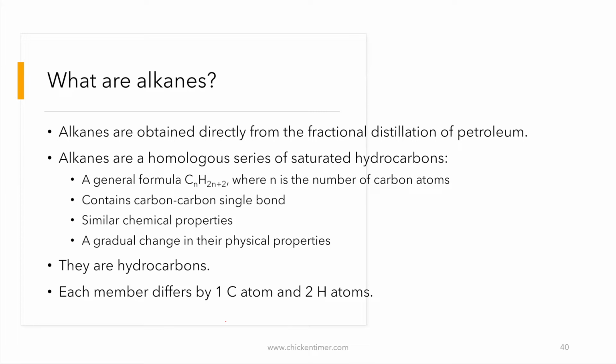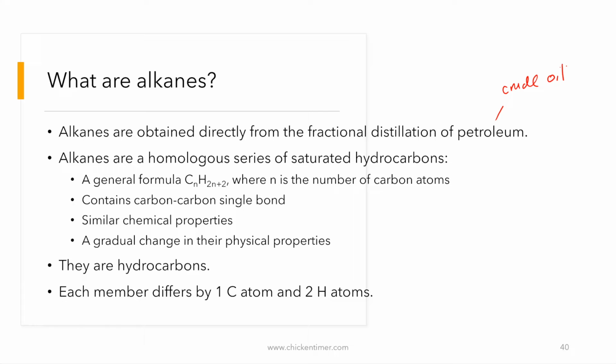So where can you find alkanes? Alkanes can be found from the fractional distillation of petroleum. Petroleum means you can think of it as crude oil. Like the start of this whole series for organic chem, I talk about crude oil and then the different fractions of petroleum. So all the different fractions of petroleum are actually alkanes. So you have lubricating oil, you have diesel, you have petrol, all of these are alkanes.